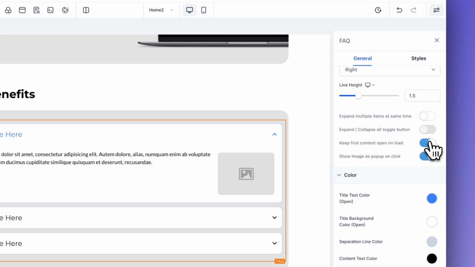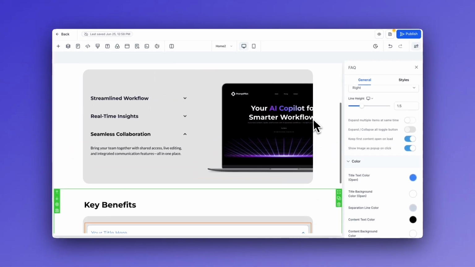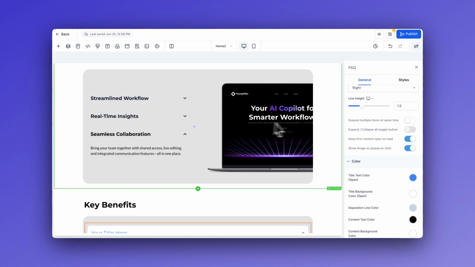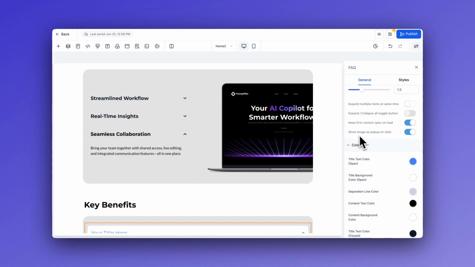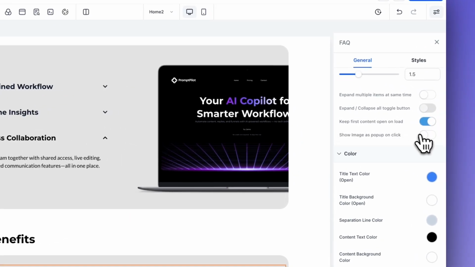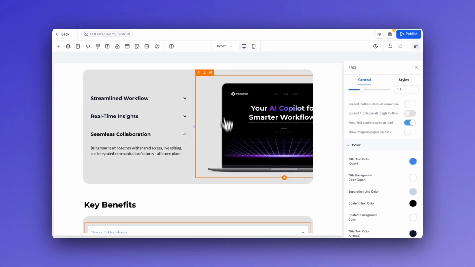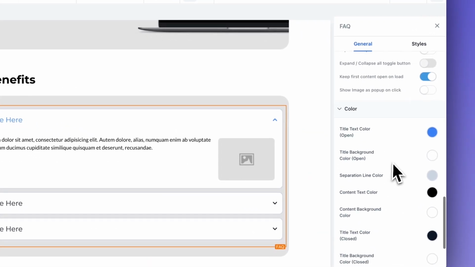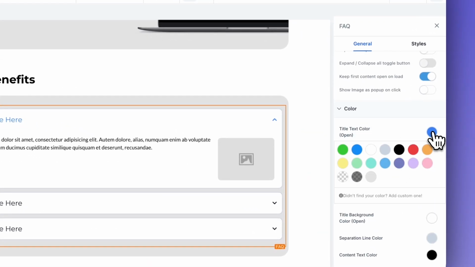We want this to be on because we are gonna set the first image. So the first image will correspond by default to the first item. So we want the first item to be opened. And let's also disable show images pop-up on click, because we don't really care about that, because the image is already quite big here.